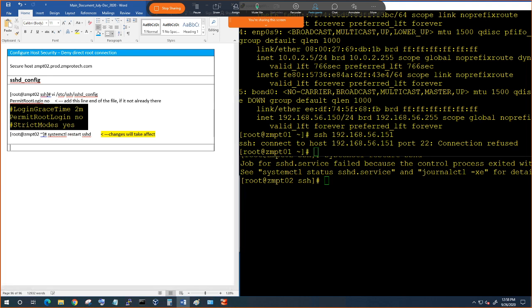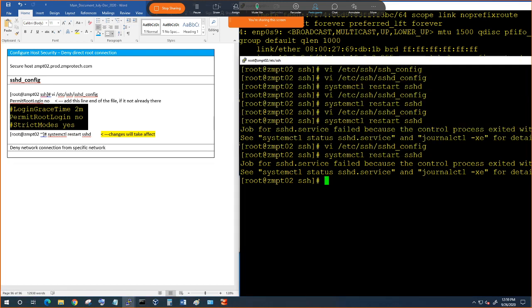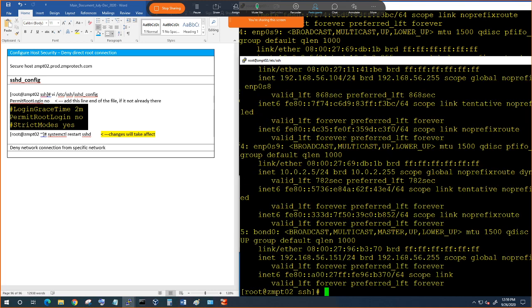So what you could do is deny network connection, deny connection from a specific network. Okay, IPA. What is the NAT?